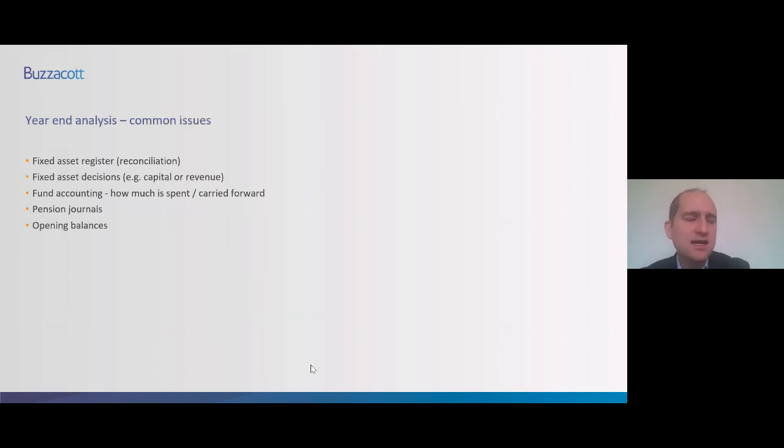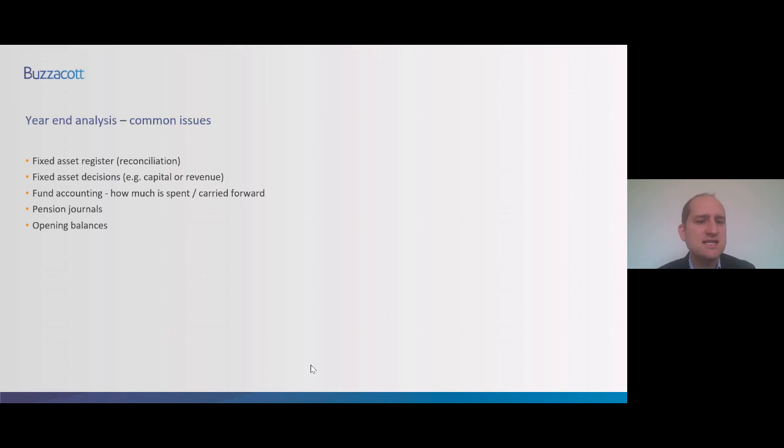What I wanted to highlight was what are the key issues that we see to really watch out for in preparing for the year end? What do we see as some of the most common ones coming up as part of the accounts preparation and audit process? And we've highlighted a few of those here. The first one is on the fixed assets. I think this is an important one because often the focus in year through the month end management accounts is on the revenue fund balances or just the cash, rather than accounting for the capital fund, and a lot of academy trusts don't capture those depreciation journals and things throughout the monthly management accounts. So it's important that all of that is up to date for the year end.